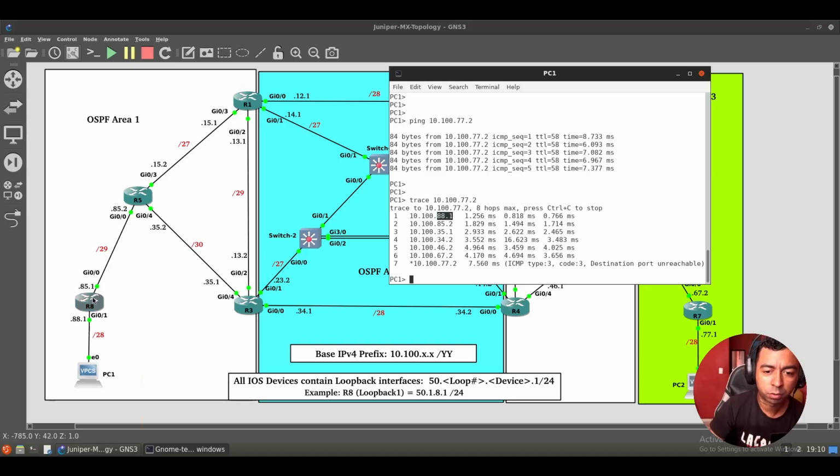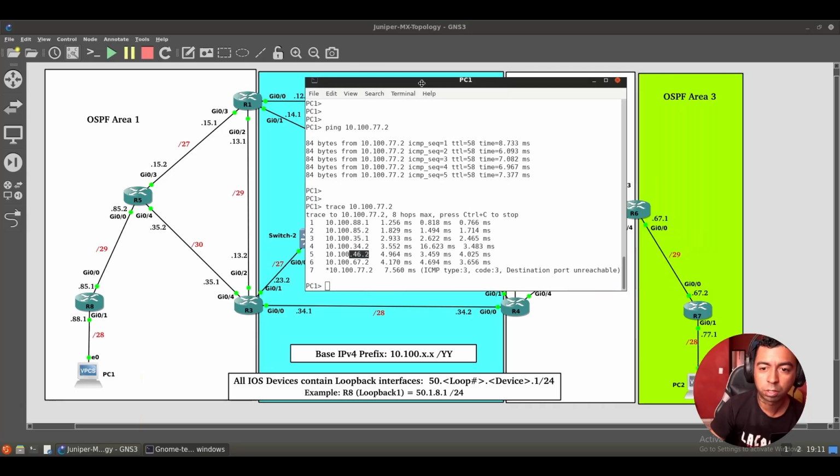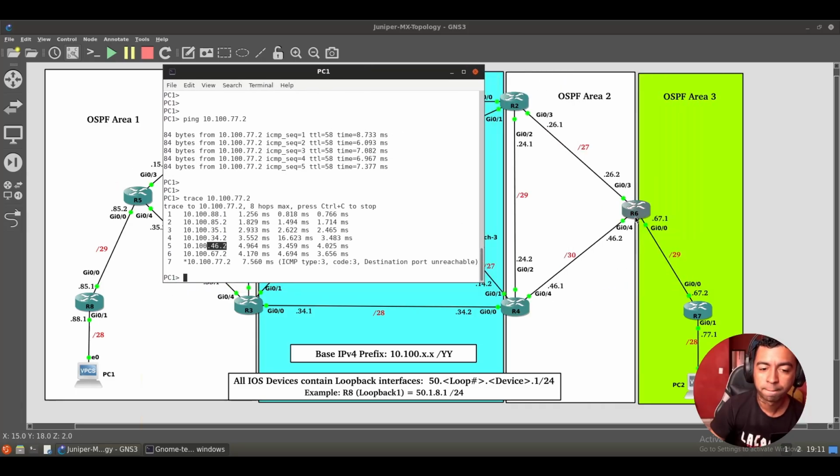8.1, it's router 8, router 5, so this is taking now the router 3, but now this one, 34, this network, 46, which is this one here, 67, and then here.